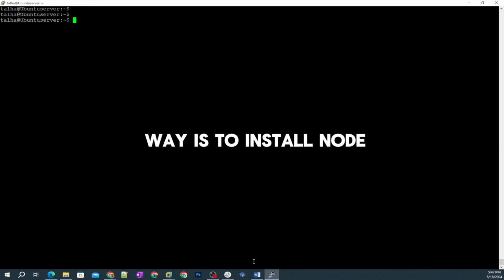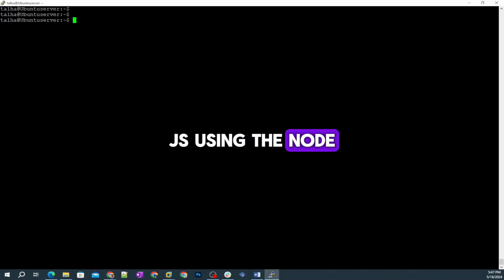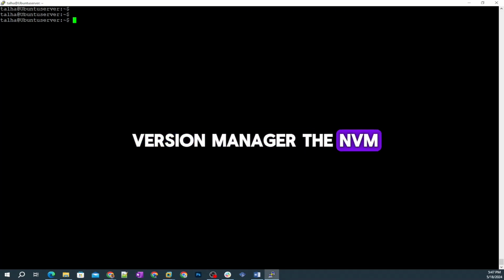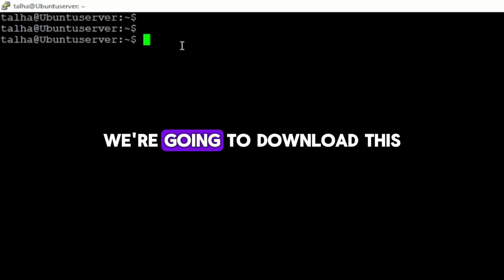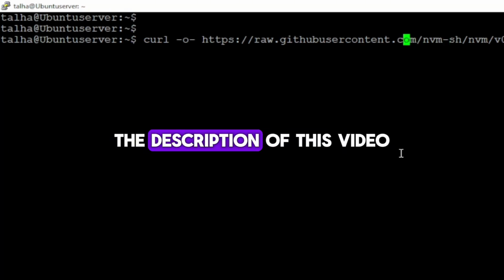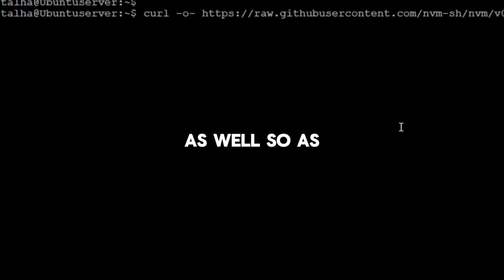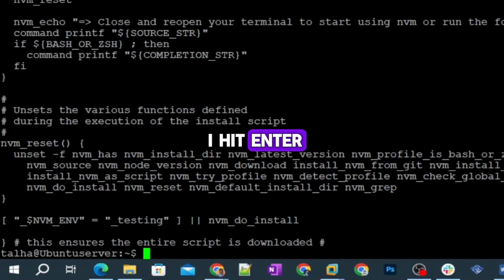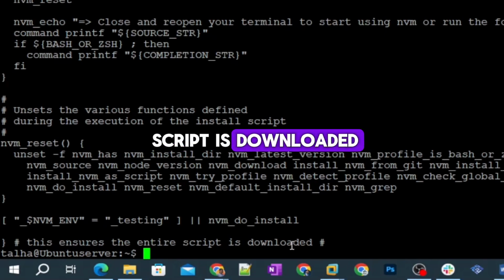Okay, and the third way is to install Node.js using the Node Version Manager, the NVM. So first of all, we are going to download this sh file. You can copy this command from the description of this video as well. As I hit enter, it's going to tell me this ensures the entire script is downloaded.